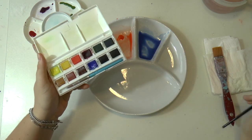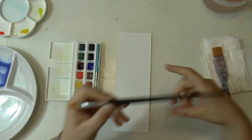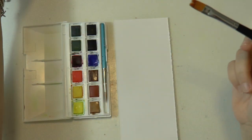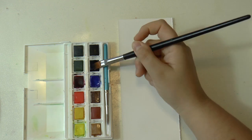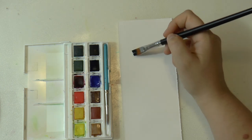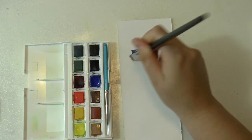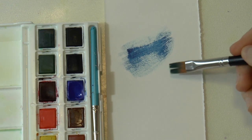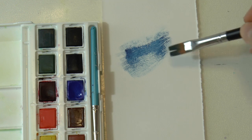So I have my pocket set here and a piece of paper, and I just want to show you something. If you take your brush and you just dip it a little bit into water and then go over the watercolor pan and just take just a little bit of color and then put it on the paper, that's what you will get. So as you can see, it's too dry, and unless you are doing a dry on dry technique, that's not what you want to obtain with watercolors.